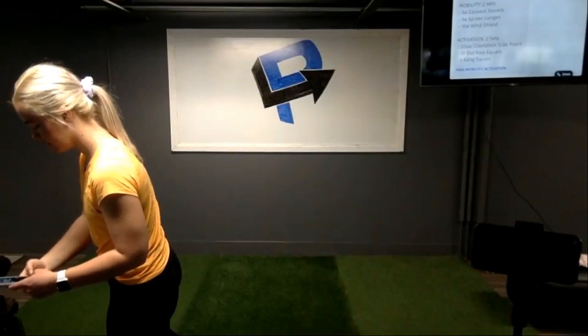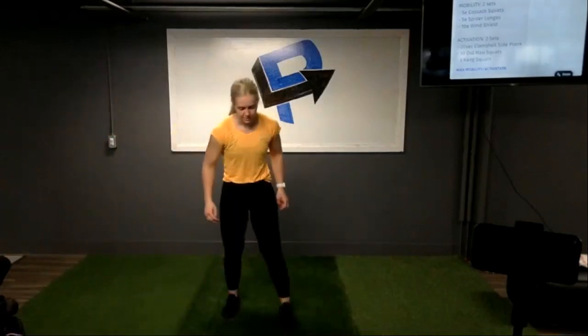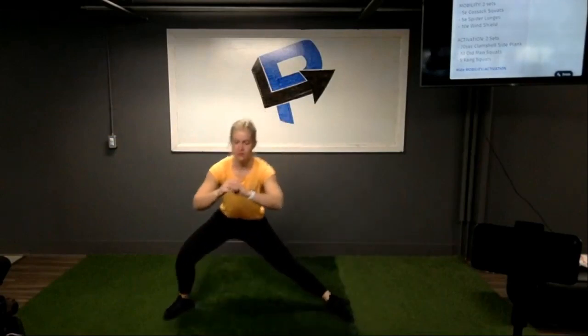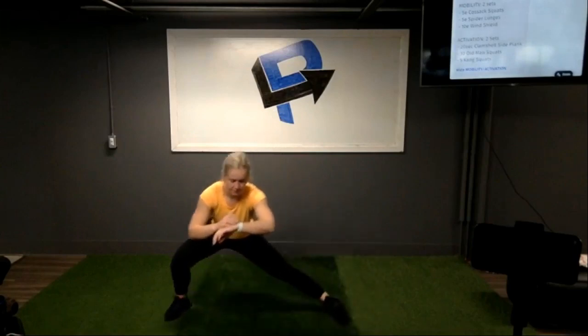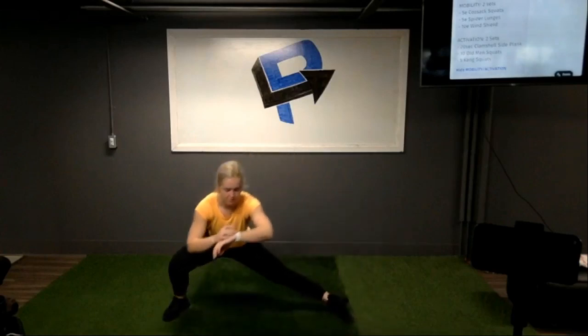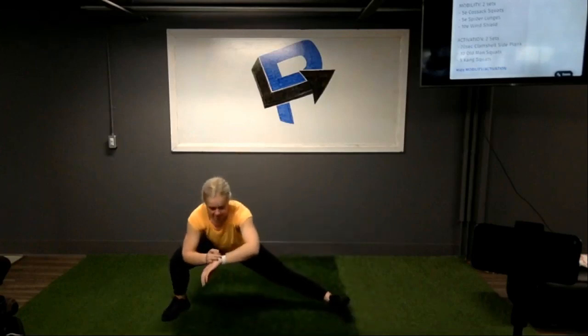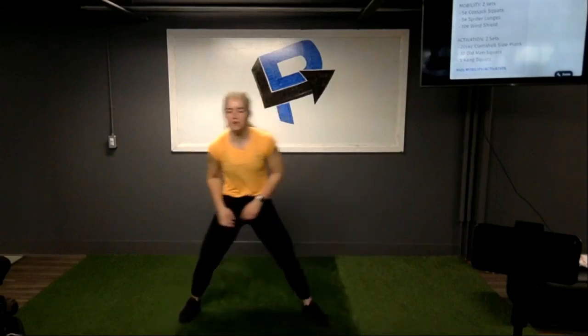Starting first with our Kozak squats. We're going side to side, 5 sides, 10 total. Going from one side over to the other.